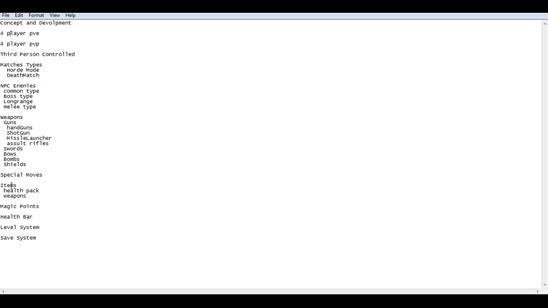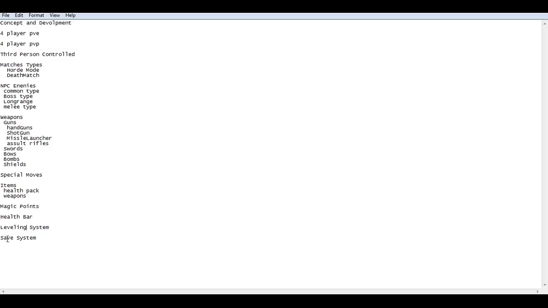And then I want items in the game, one of which is a health pack, and the other one will be weapons. This will probably go on later on, but right now, just to get a good idea of what I want in the game, I'm writing a list out. Next, I want to make a leveling system. I should put an 'ing' on that. There we go. And this leveling system will just hold the player's stats, and the player will get stronger and do more damage as time goes on as they gain levels in a basic RPG type system.